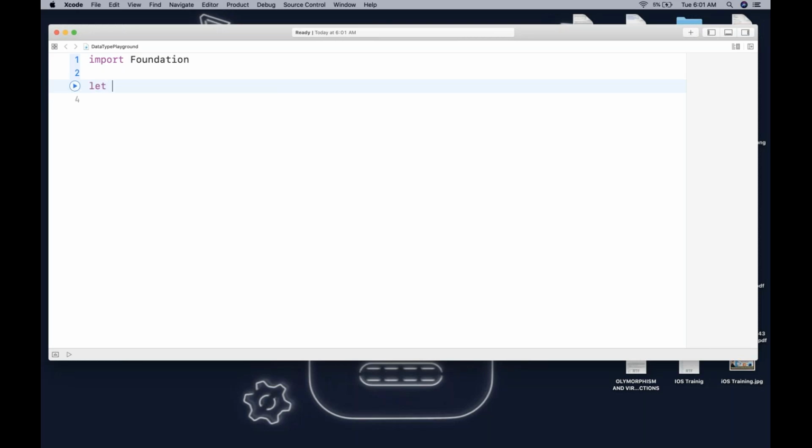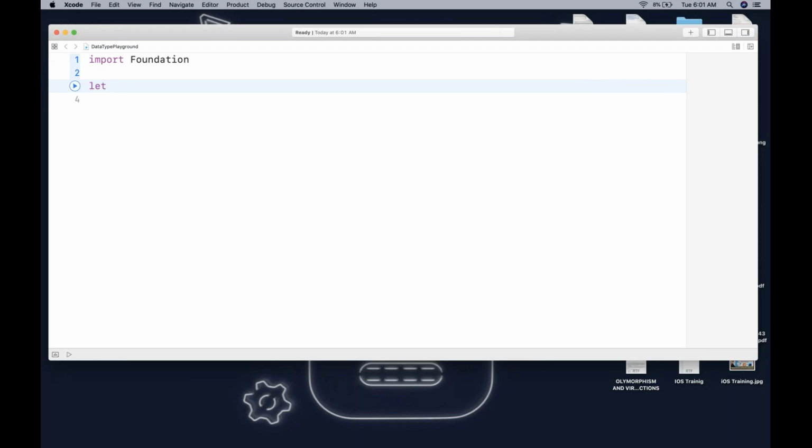Variable naming convention. Whenever we are creating a variable in Swift, we use camel case. Camel case in the sense the first character must be lowercase, and every subsequent word's first character should be uppercase. That is called camel case. Snake case is not used for Swift. Snake case is generally used for scripting languages, not in programming. In snake case, every subsequent word is separated by an underscore. That is the only difference.